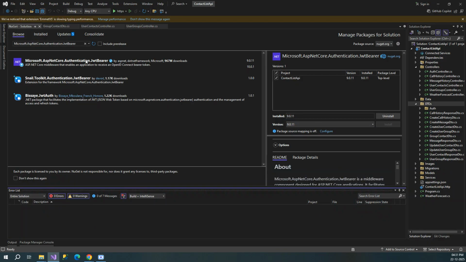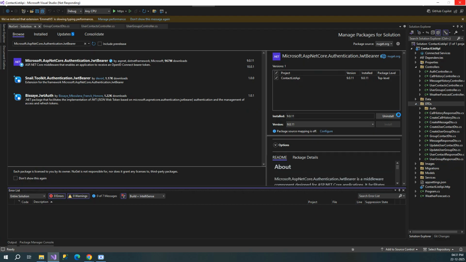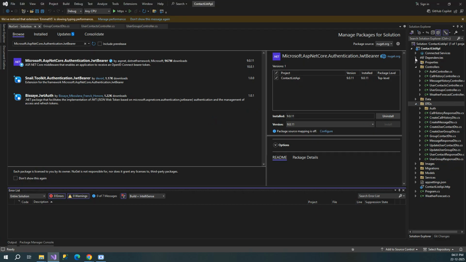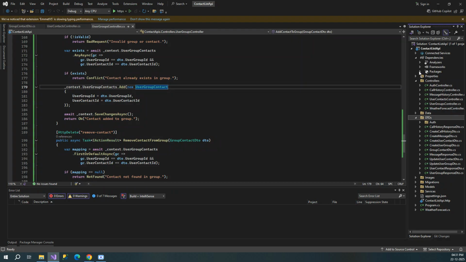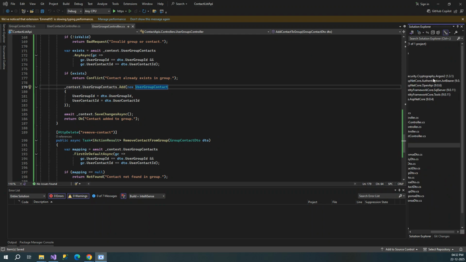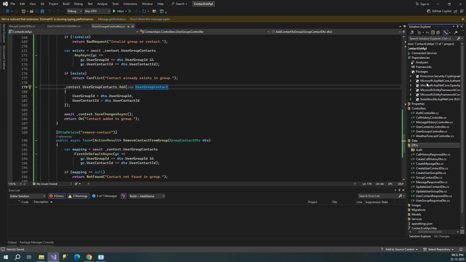Make sure to click on Save All. Let's close this NuGet window now, and go to Dependencies and Packages to check whether it is installed or not. It is installed here, JWT authentication, JWT bearer, the second package. So we are good on this. Let's move to the next step.